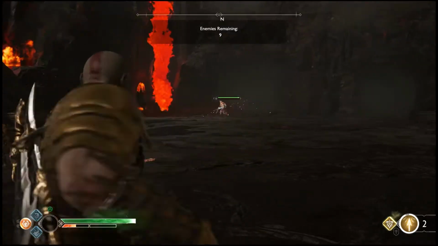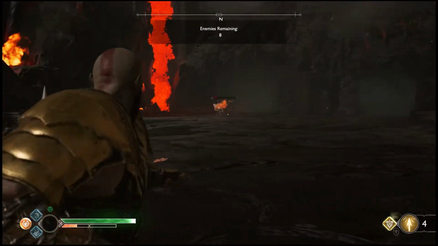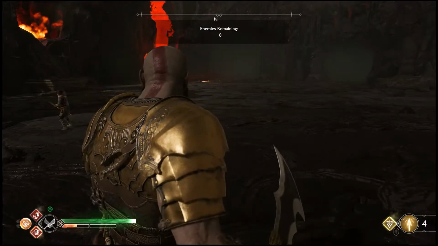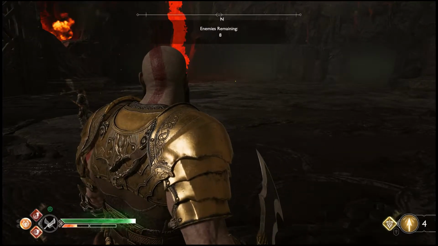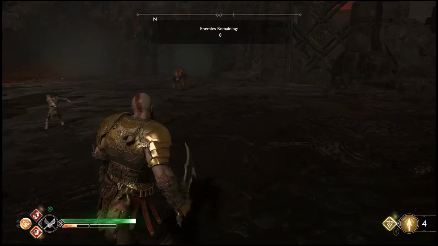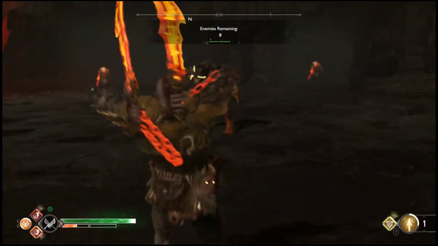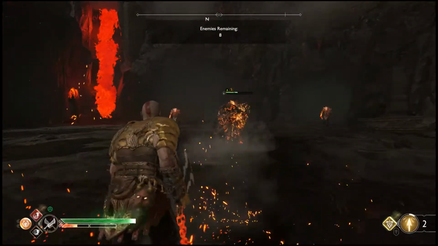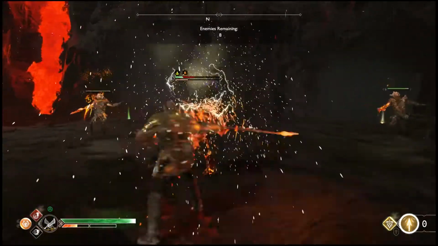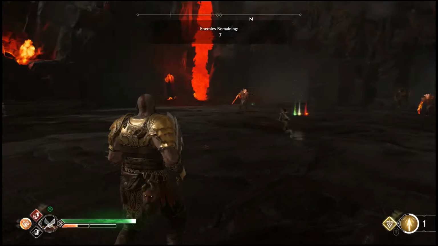So you'll get this last guy here. Don't use any arrows, just use your axe. You want the arrows for the two new wolvers coming. Almost ready. Okay, now.